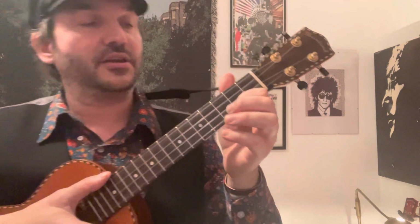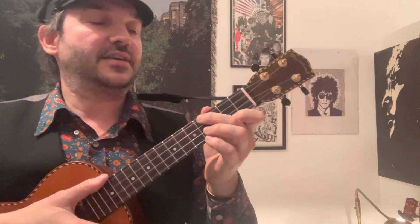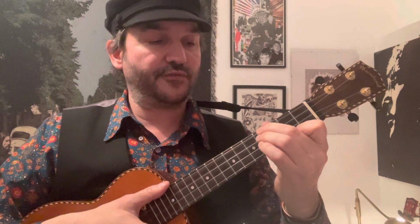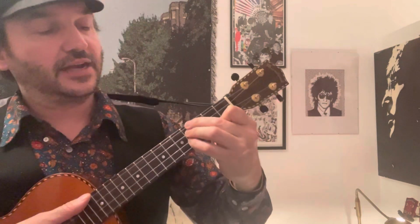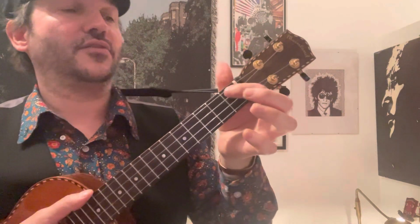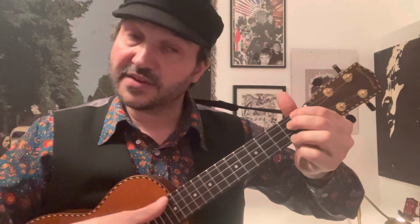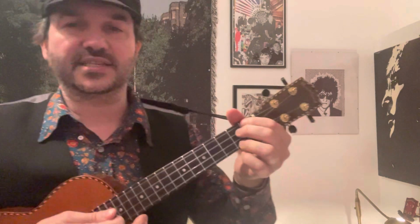Not an easy task by any means, so this is another way that you can play the E major. Use your first finger on the second fret, first string, second finger, fourth fret, fourth string, third finger, fourth fret, third string, and fourth finger, fourth fret, second string. Now, if you really struggle with that, you can probably get away with an E7. So an E7 would be easier. First finger on the first fret, fourth string, second finger, second fret, third string, third finger, second fret, first string. So it's not really quite right, but the E7 will suffice if you can't manage either of the other E major chords.